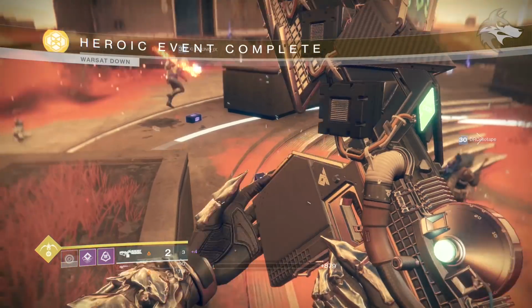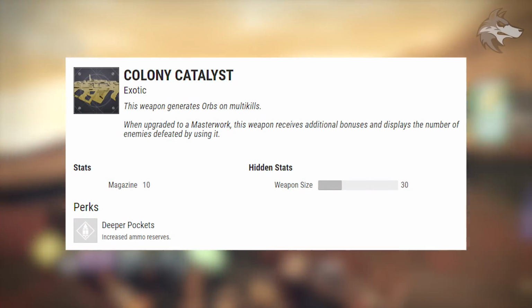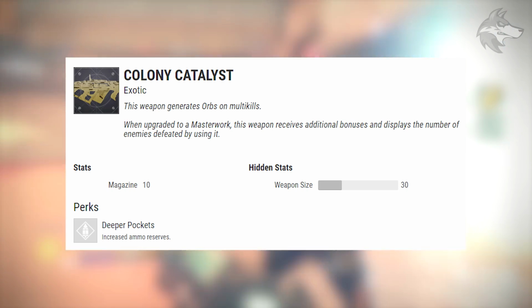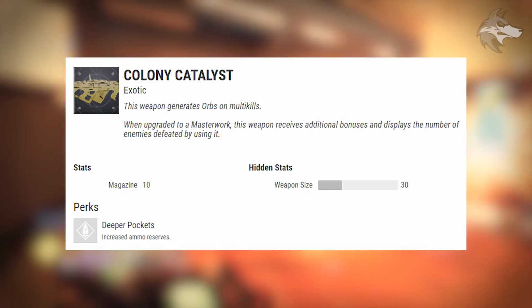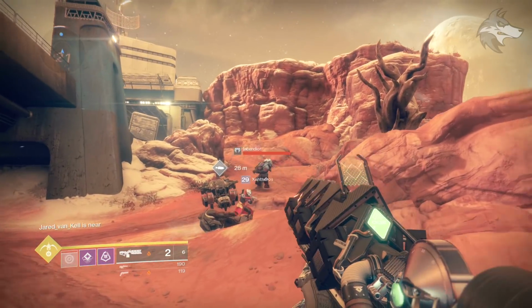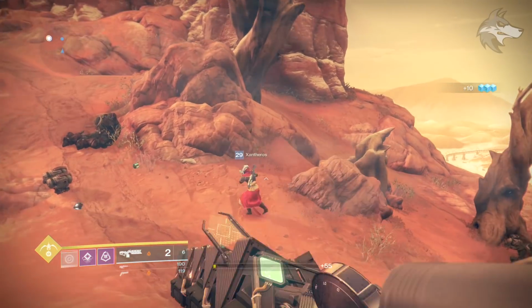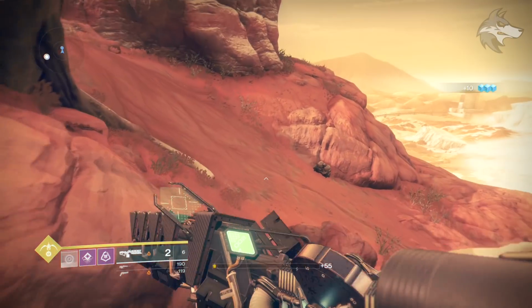Next we have the Colony. So this one's interesting. It has a magazine increase of plus 10 points, and we also have the perk Deeper Pockets, again, increased ammo reserves. And we've got that weapon size hidden stat there as well. I'm currently looking at these on Light GG. This is the only place you can currently view all of this stuff as far as I'm aware. So it's possible there could be some kind of bug that's naming that stat incorrectly.